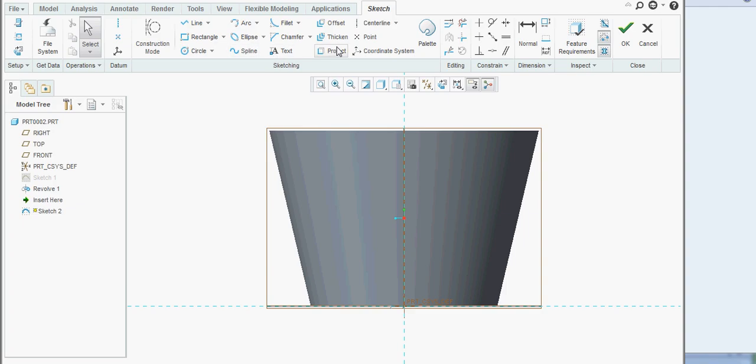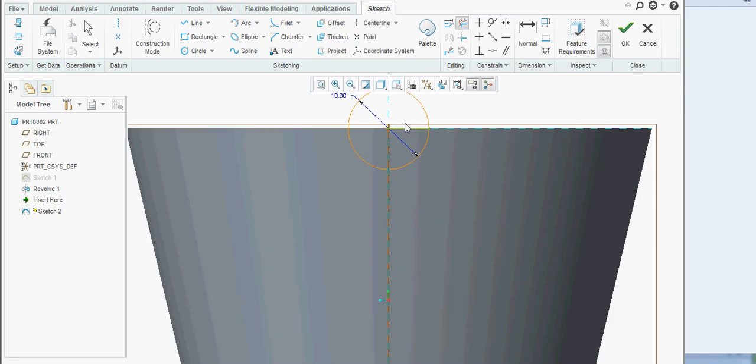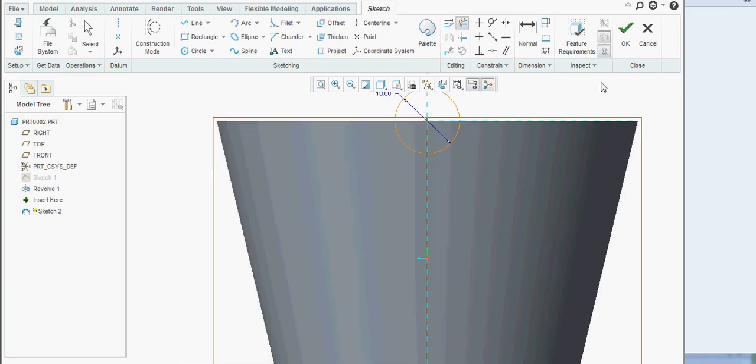Then I have to project this line, close, create a circle. So circle radius is 5, so diameter is 10. Give OK. Delete the projected lines. Give OK.